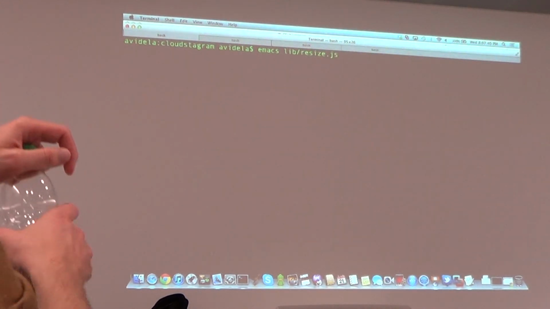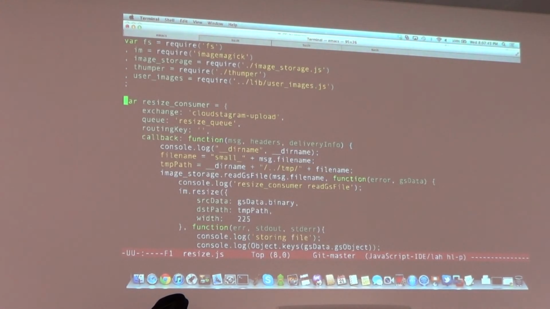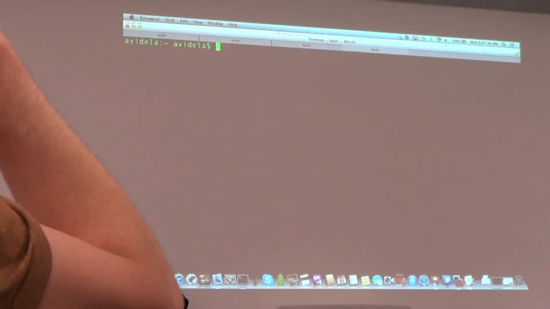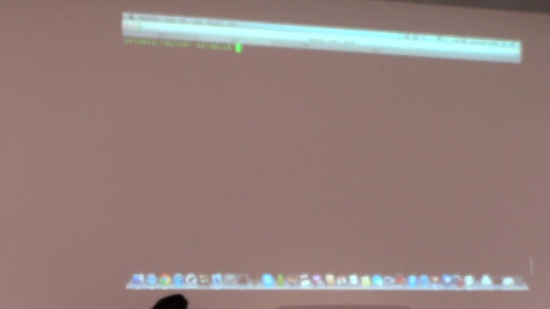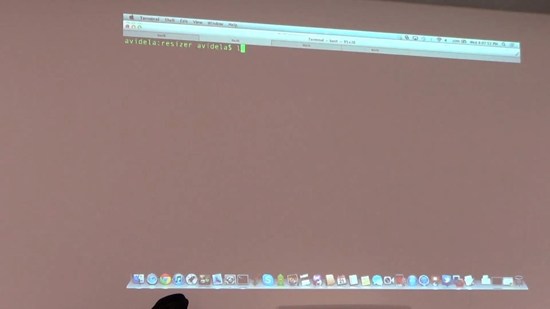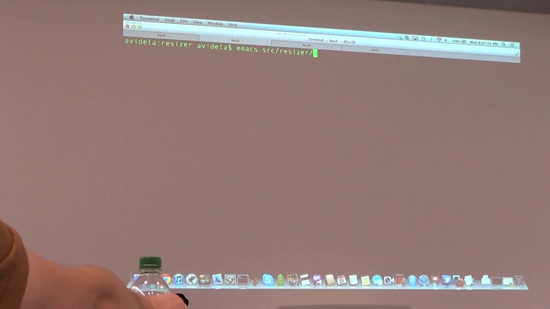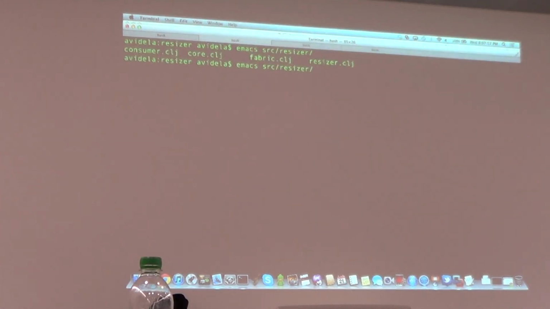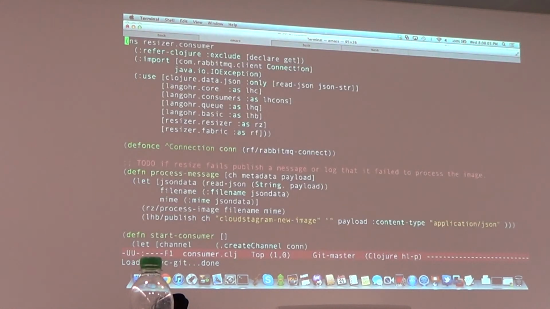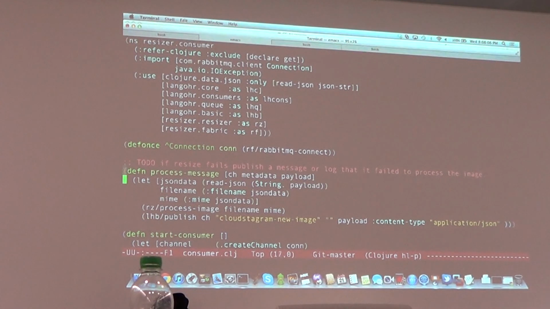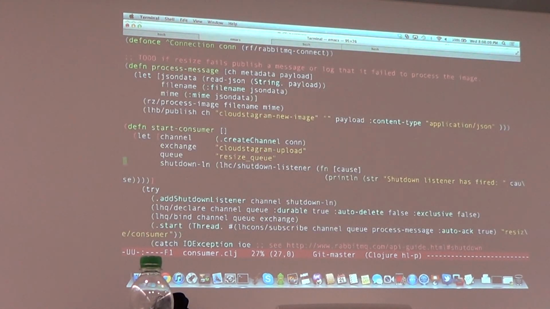Anyway, I have the resizer that I showed here before, right? But if I totally comment out this code, take it away, I could do the resize, for example, the way I did in Clojure. So here I have a resize wrap that has a consumer. Sorry for the Clojure code for those that don't like Lisp language. So basically I have a consumer. The consumer will listen to the queue. Again, you can see it's using the same exchange, the resize queue that I had before.